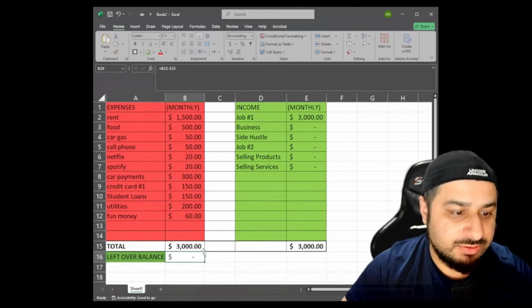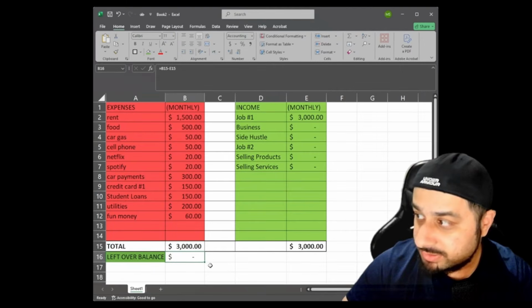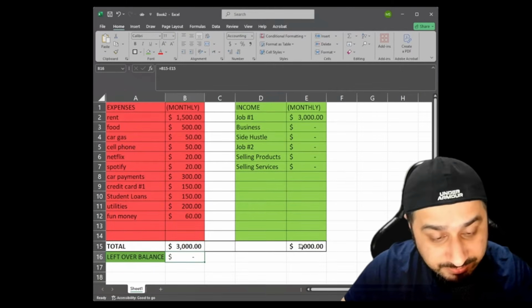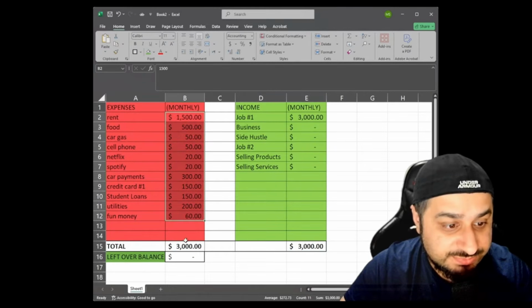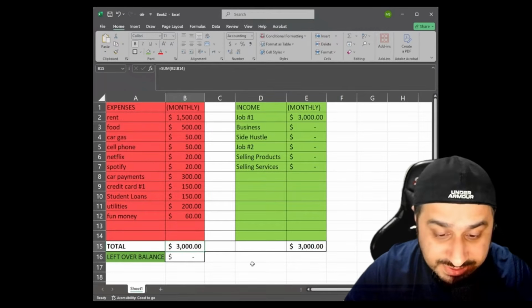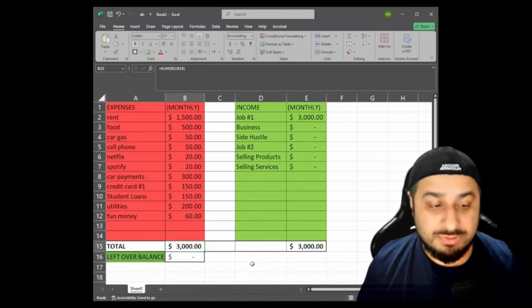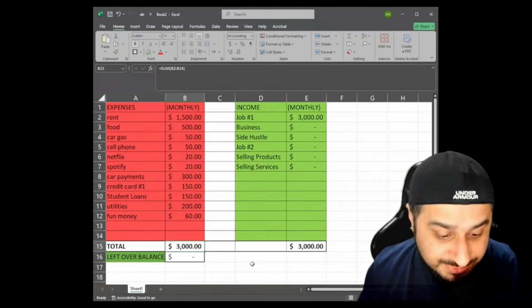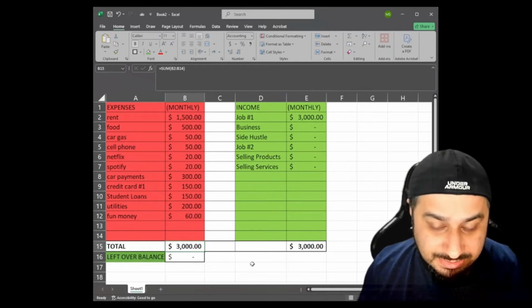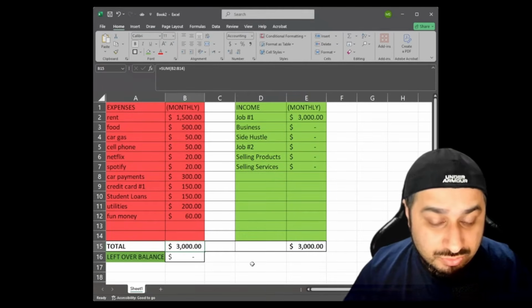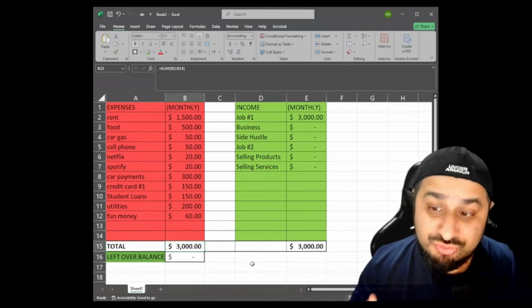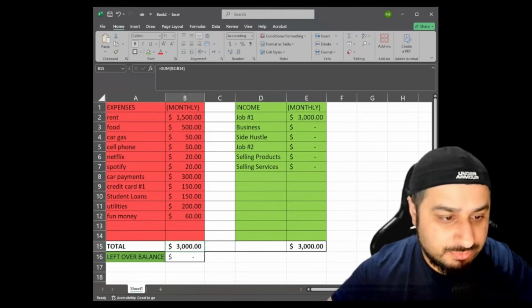This column right here is 0, which means that you took all of your money into consideration. The amount of money coming in, which was your $3,000 here, minus all of your expenses for the month is 0. So now you know where all your money is going. This solves the problem of where the hell is my money going, guys. You need to have control of where your money is going. Now you know where your money is going, right?